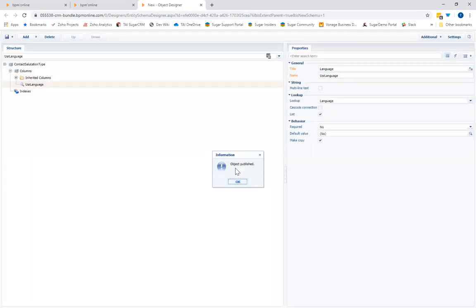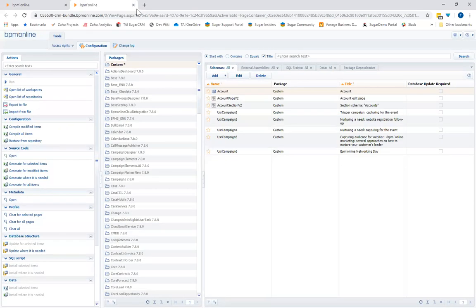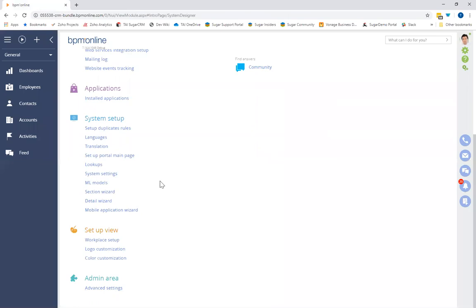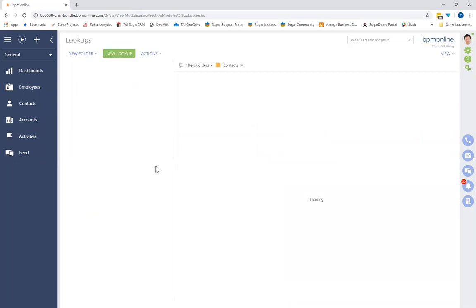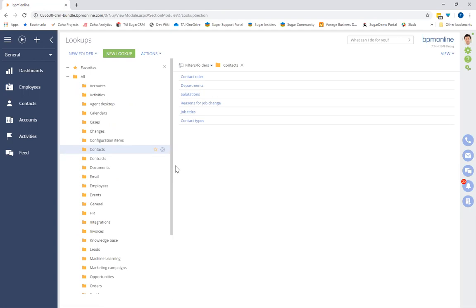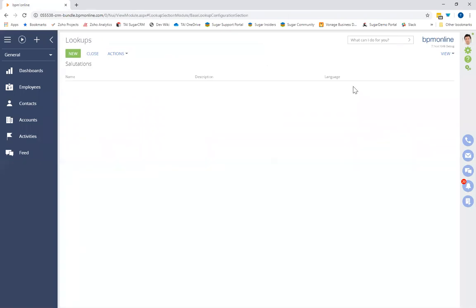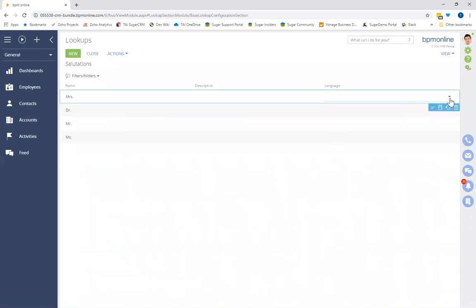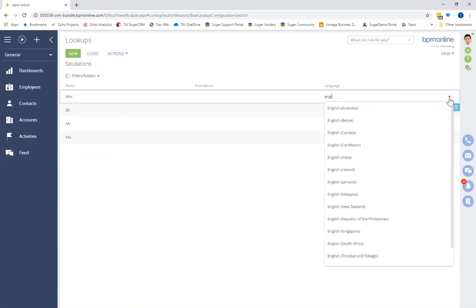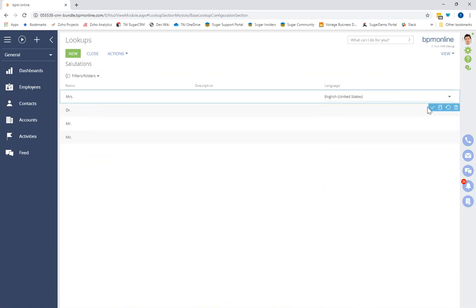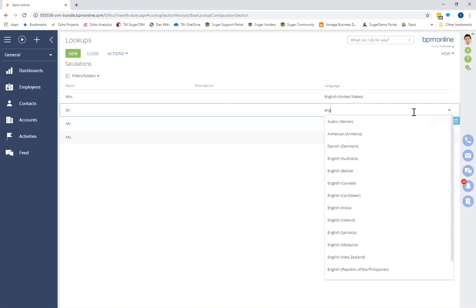Ah, success. All right, so we can go ahead and close out of this and come back over to our designer, and we're going to go to the salutations or title lookup. The change that we just made here is we've added this language field to this lookup. So now we have the option to tie these values in that field to a particular language. And first I'll go through and just tie these existing values to English. And then I'll add a couple of additional values and tie those to English as well.